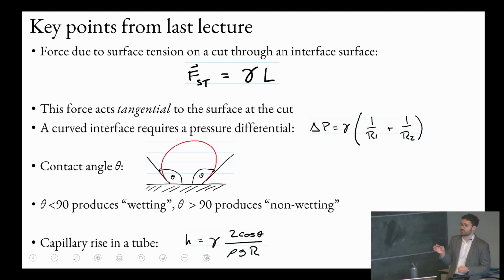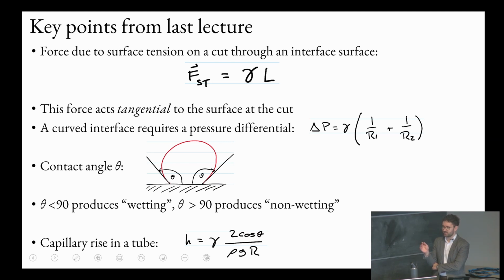We talked about contact angle, which is again a property depending on the liquid and the solid itself. So this comes up in, for example, designing things that want to repel water, or things that want to absorb water. You'll worry a lot about contact angle. If that contact angle is greater than 90 degrees, that's non-wetting. That's where it kind of beads off the surface. If it's less than 90, then we call the fluid wetting.